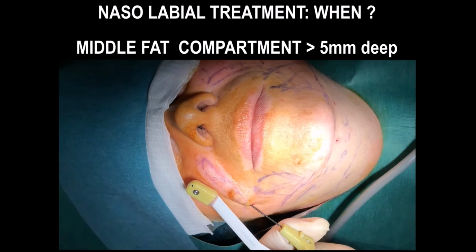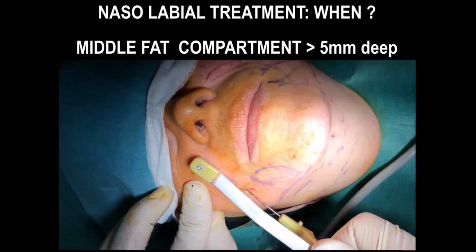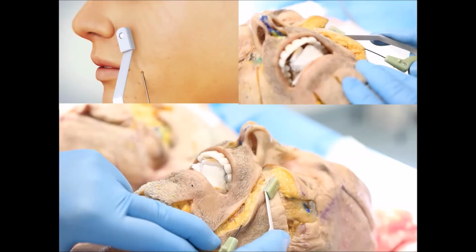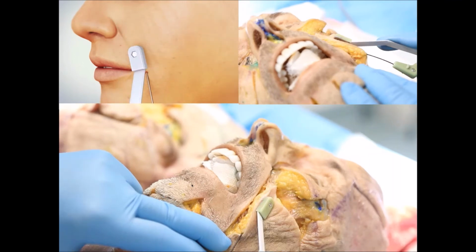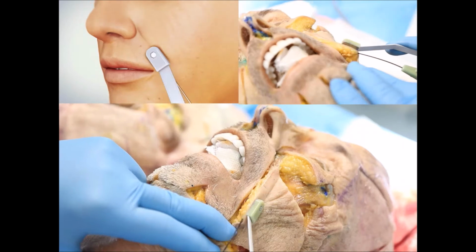So I don't think you can use the previous device that you have seen. This is really very superficial fat, so we are treating with this device. What you can see now is that I'm treating only fat. In this area, we can show it just after on the cadaver, but you will see that there is nothing very important. The facial artery is more medial and deeper, and here we have only fat and no nerve connection. So we don't have any nerve, and we can treat in a really safe way.